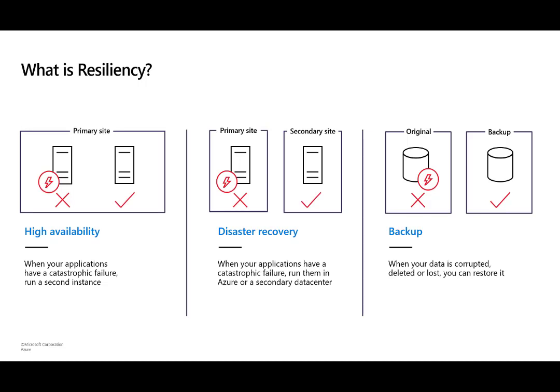Continuing from that brief introduction, we can say that a reliable workload is one that is both resilient and available. The property itself, resiliency, is the ability of the system to recover from failures and continue to function. Under resiliency, we usually divide it into some further sub-areas, and that's also how I plan to structure today's talk. We'll first have a discussion around high availability. This is basically the ability of the application to continue running in a healthy state without significant downtime. And if you ask, what do you mean by healthy state? We mean that the application is responsive and the users can connect to the application and interact with it.